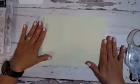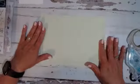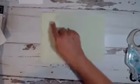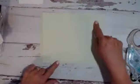All right, so you have your large piece of Soft Seafoam in your packet. In the directions, I give you directions on where to score everything. So I have already scored this. Just to go over, you are going to be scoring at, it goes this way, an inch and a quarter. Then you're going to score at 3 1/4, 4 1/2, 7 3/4, and 9.